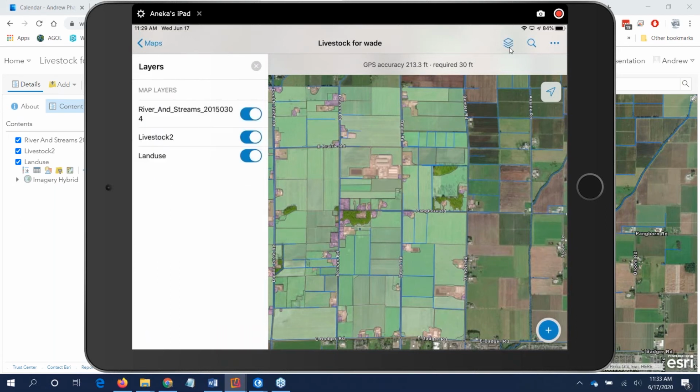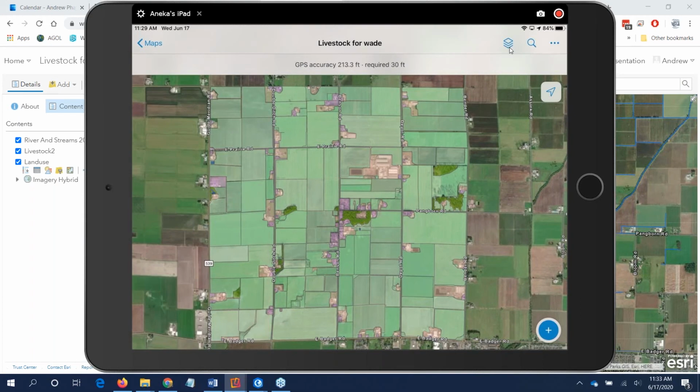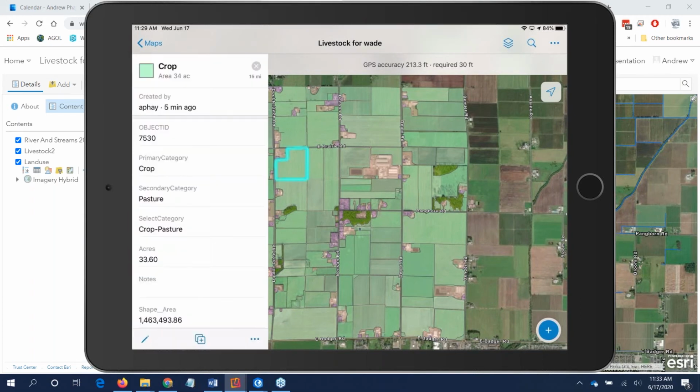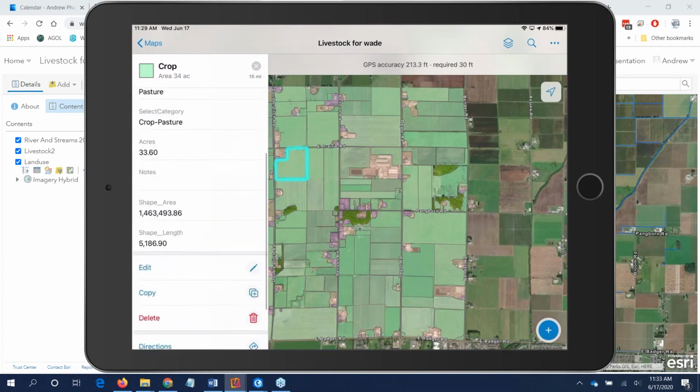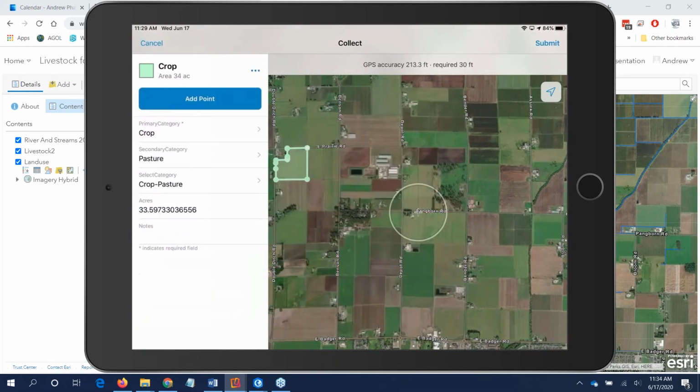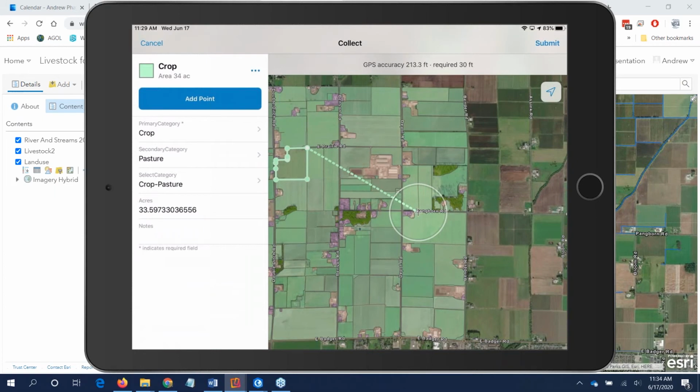I don't need my streams on right now, so I'm going to turn off my streams and close that box. And now I can go in there and say, okay, I like that. That's pasture. If I need to edit it, I can. And I can add points and do all that kind of stuff.